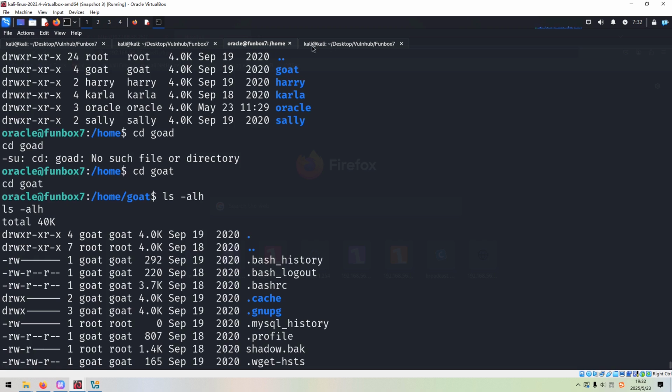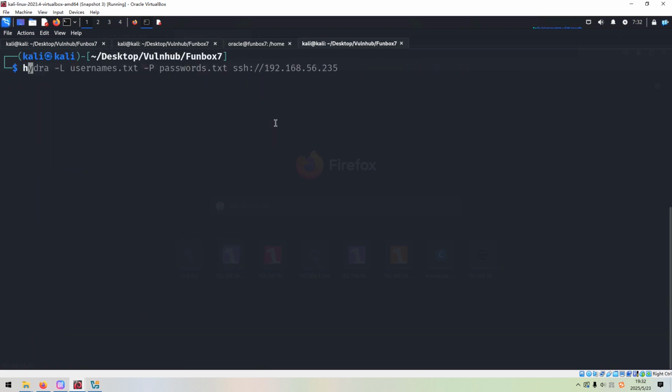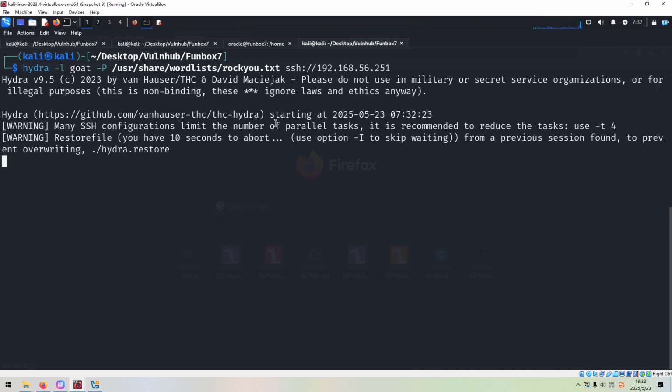Okay, so how to do it? Let's use Hydra and the normal L, or lowercase l, to specify the username gold, and we can use uppercase P to specify the password dictionary rockyou. Okay, press enter. So now Hydra starts its brute force against the target machine.